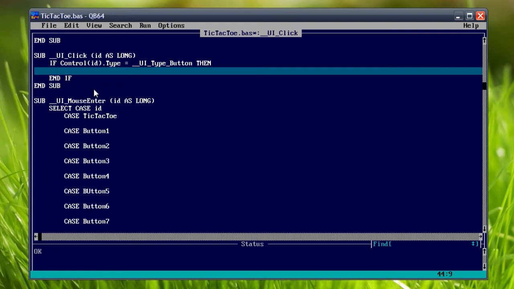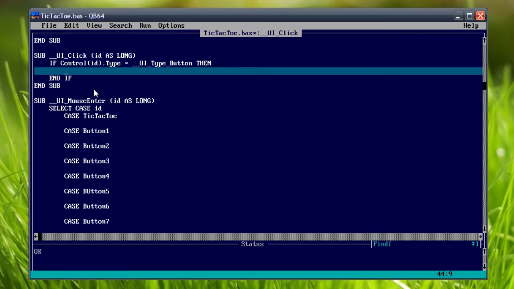Well, some properties of controls, they are unused. We have a lot of different properties. You can check InForm's wiki to see which properties can be assigned to controls. And for button controls, the value property is completely unused. So I can use it for my own purposes if I wish to do so. This is what I'm going to do. I'm going to store which player clicked this button first in the value property.